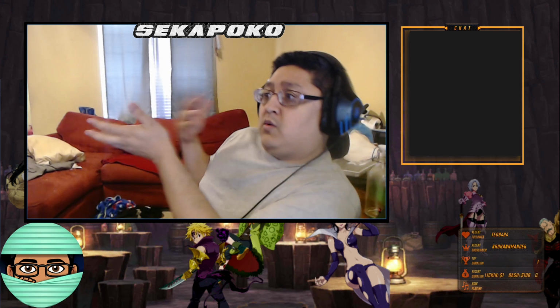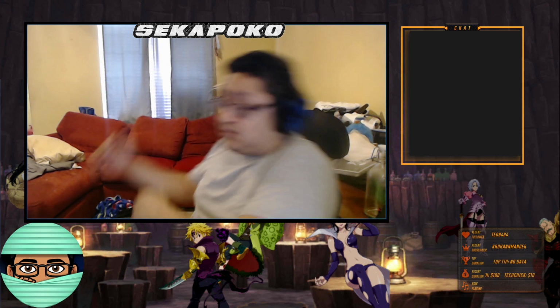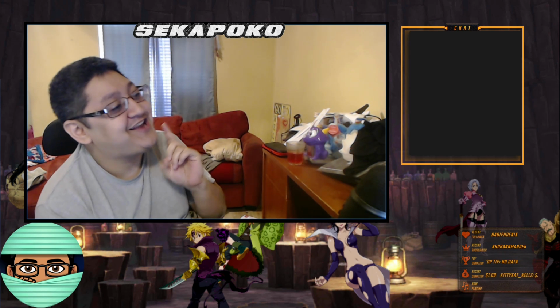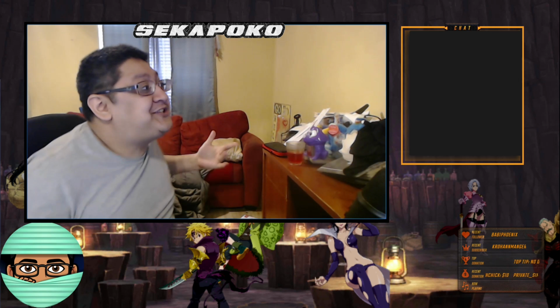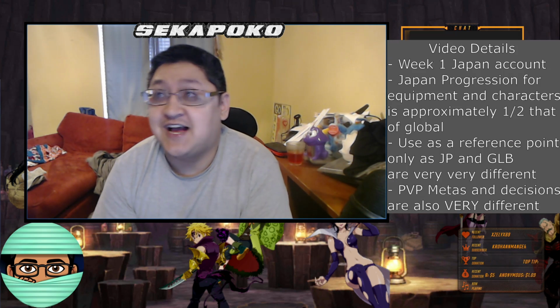You know, I need to know where I need to be at, what I need to do next, where I need to be at each stage in the game, etc. That sounds complicated as fuck. I know what I'll do. I'll show you where I'm at on JP right now, and then you can compare yourself to me and make your own inferences on what you want to do. That's not what I wanted. Who's the bitch now?